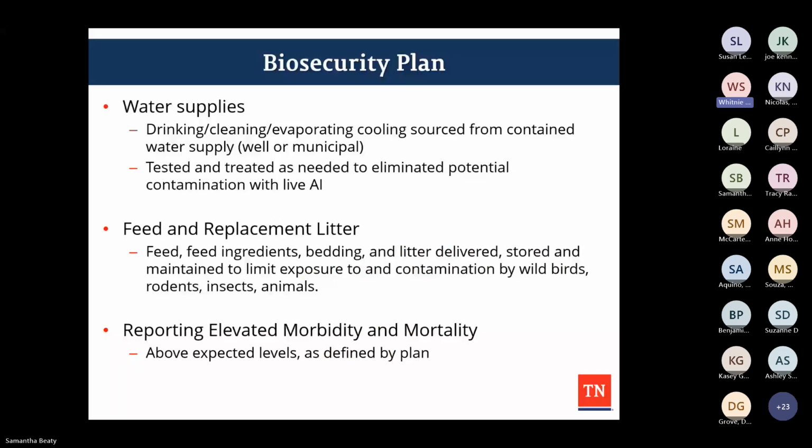So water: making sure that there's clean drinking water, but making sure that the actual equipment is clean as well, knowing your water source, testing and treating as needed to eliminate any potential contamination. Feed and replacement litter is another one to think about. Having a plan. Feed deliveries occur quite often on a premises. So every time that feed's being delivered, or old feed or old litter might be removed, that's a potential disease introduction, or a risk that something could happen.